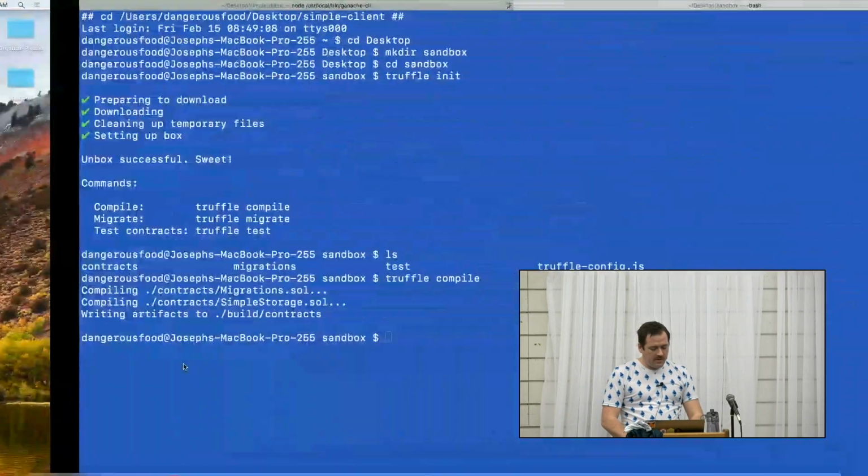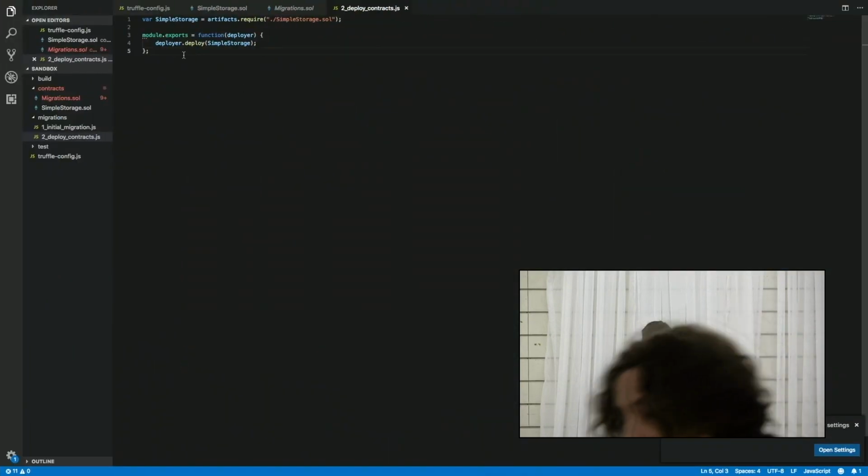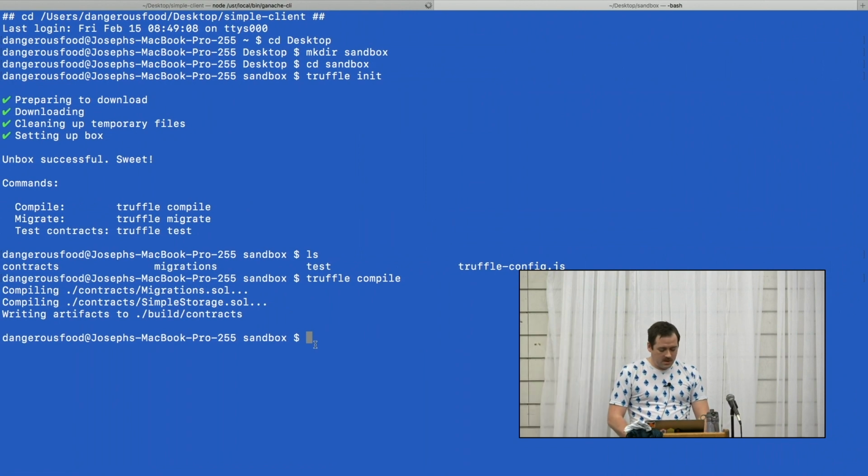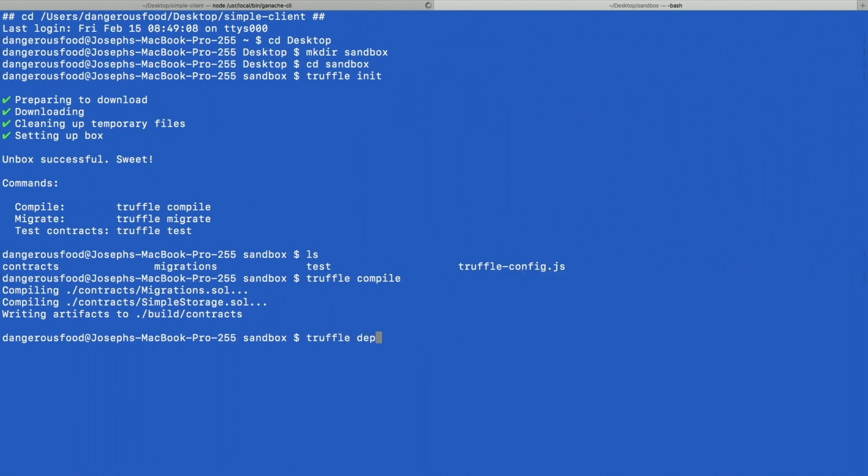Okay, and so now that we have our migration set up, we've modified that. We're going to type in truffle deploy. Oh, I gotta start my testnet. I stopped my testnet for good reasons.